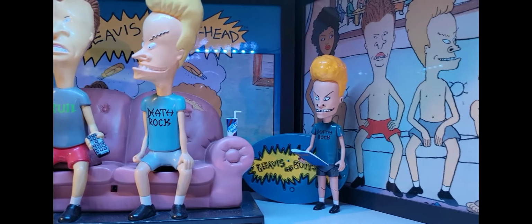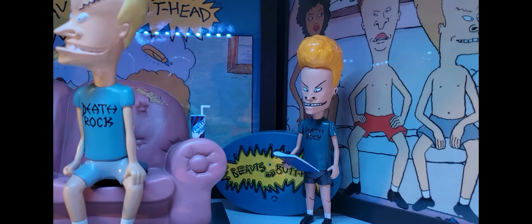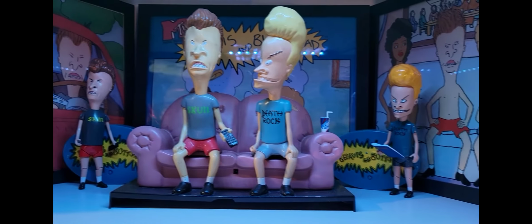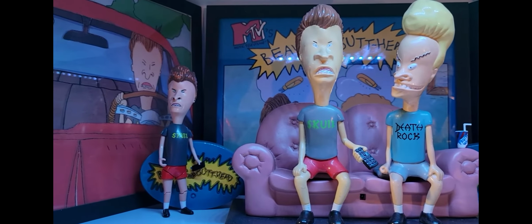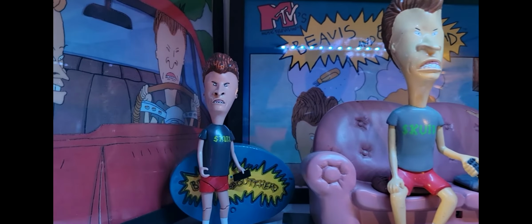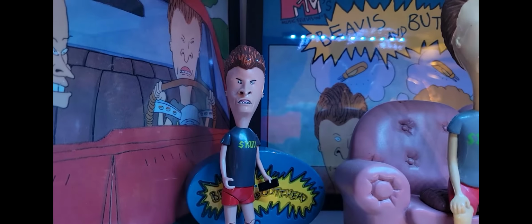The Beavis I spent a little less money on, but I don't actually remember. I think it was 50, 60 bucks on the Beavis. But yeah, I spent 100 bucks on the Butthead. It was a buy it now kind of thing, or best offer, and I offered the dude 100 bucks because I didn't even want to get in a bidding war, because you can hardly even find these guys anymore, even on eBay. So I didn't screw around, as I mentioned in my video about these guys last summer.